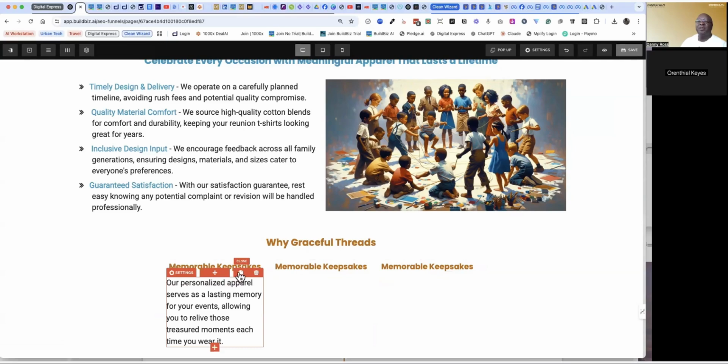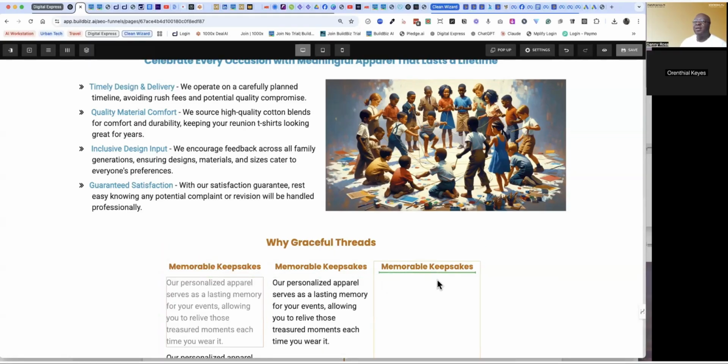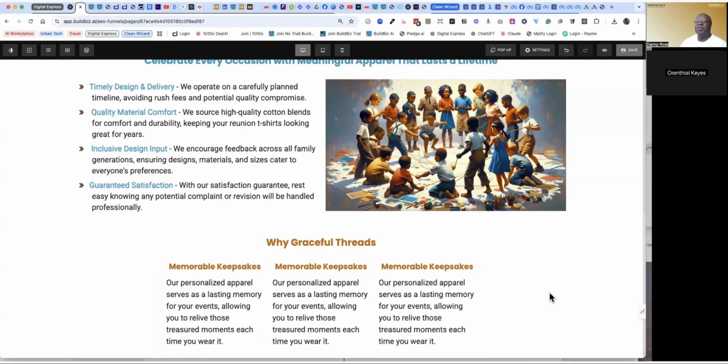We could do the same thing here. We'll clone this component and then drag it over, so we have it the same. You want to balance out the amount of text in each column so they line up, and you can play with the size of the font until you get it exactly the way you want it. Again, I'll grab that and drag it over. So we should have three decent columns now, right? So you have memorable keepsakes.